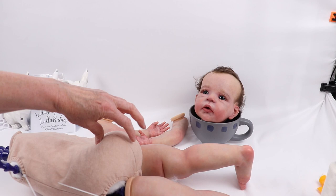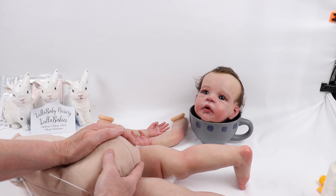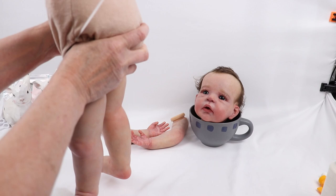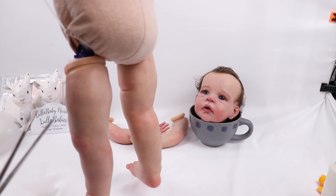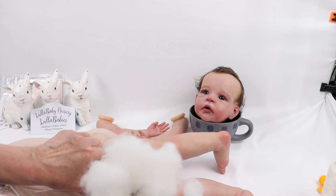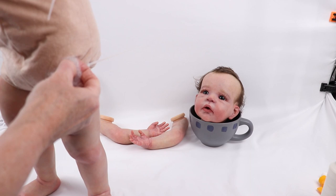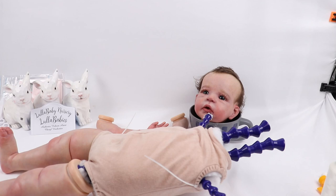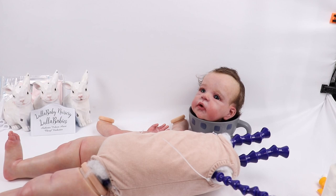What I'm doing here is making a nice little tush because this body does not have the scrunchy butt crack area to define the bottom, and I'm not putting glass beads in the bottom — I don't want it to fall over backwards. I just want to make a nice little tush. I can go through this way to get more in the other side. I can use my hemostats — I'm not sure if that's how you say it — to get the stuffing over there. Then I'm going to stuff some in the front and close off that leg.